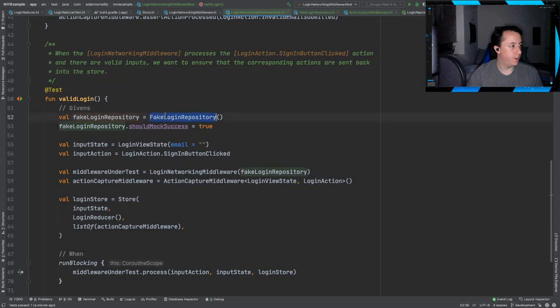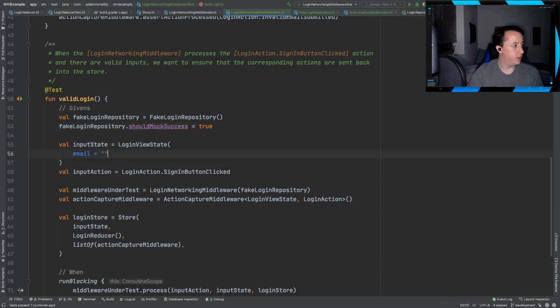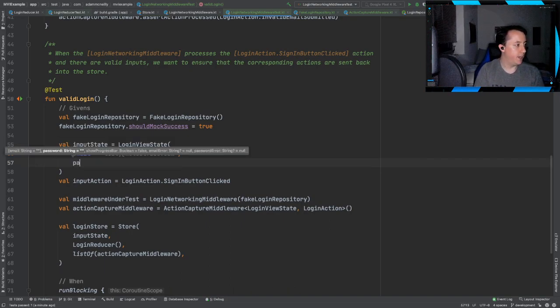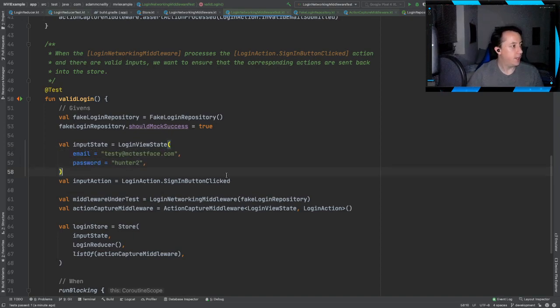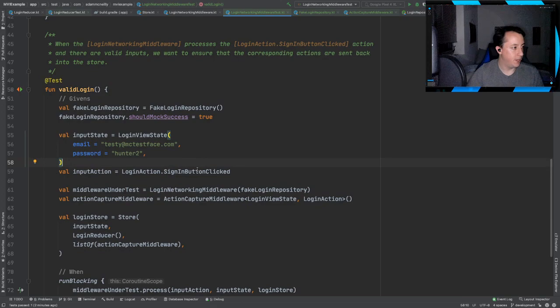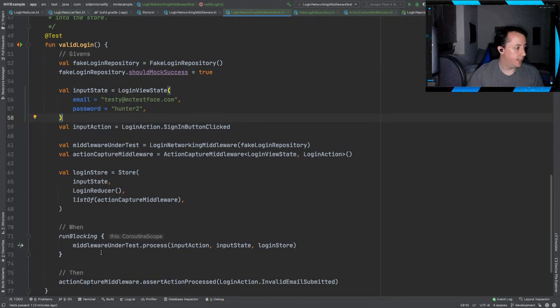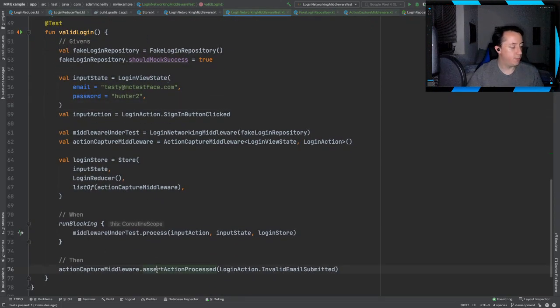We can leave the same fake login repository, should mock success is true. Let's give this real data in our input state. So our input state can have that email, password, everyone knows this, hunter2, same input action, same process, but now our assertions will be a little different.